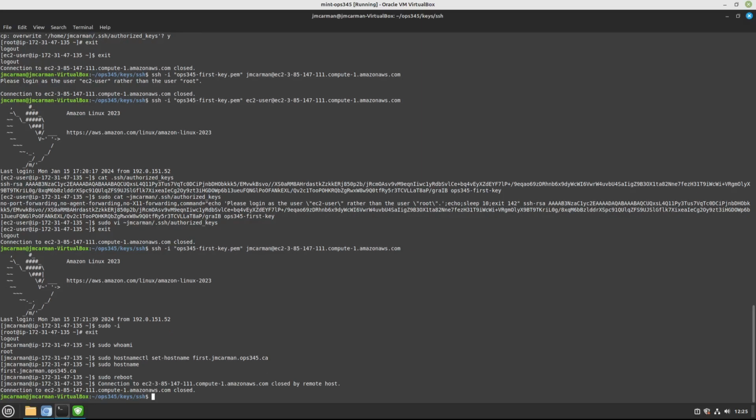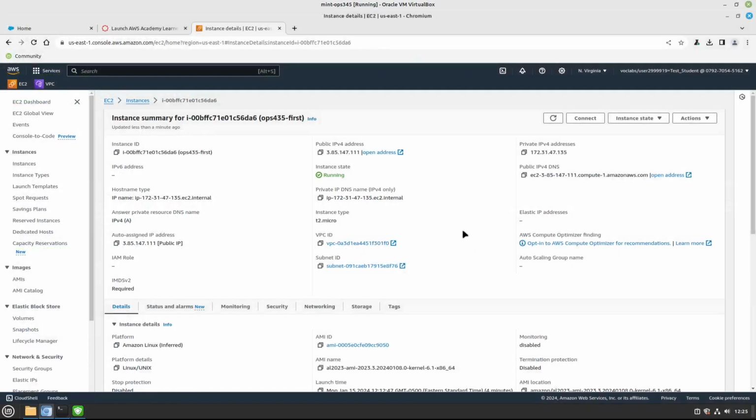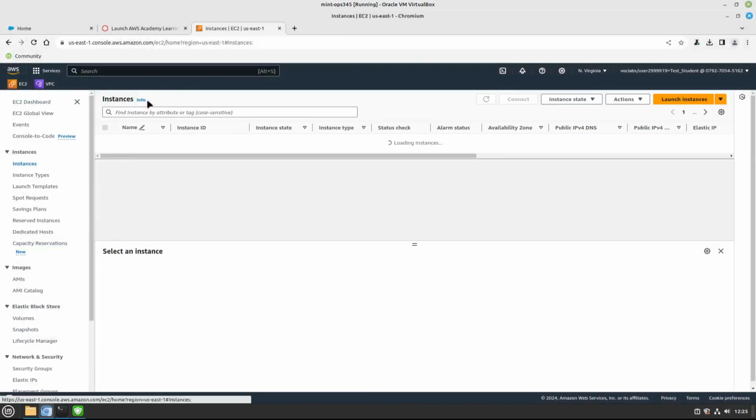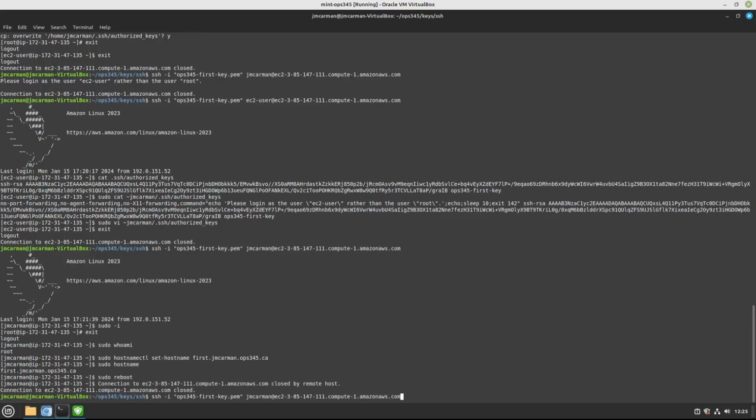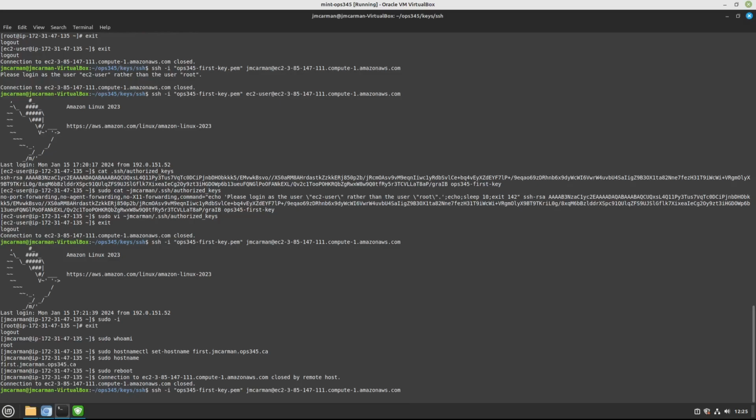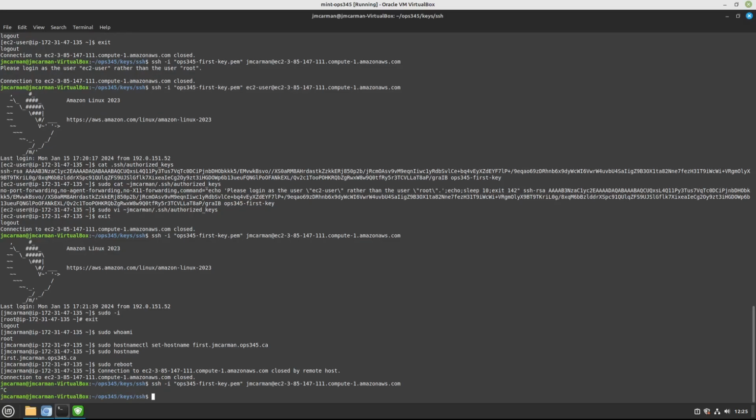To reboot, you're going to need sudo. It's going to kick you out. Give it a couple minutes, you'll be back in. Let's try. Still rebooting. It's going to fail.